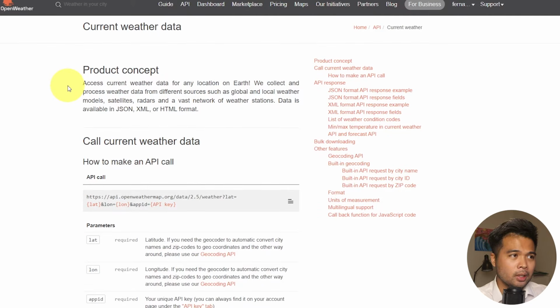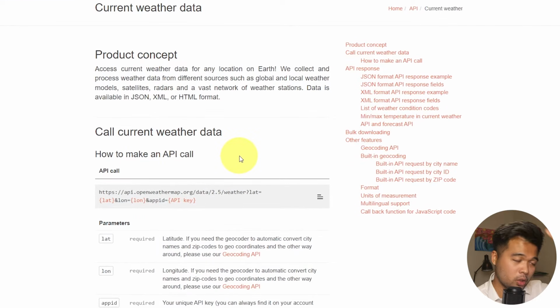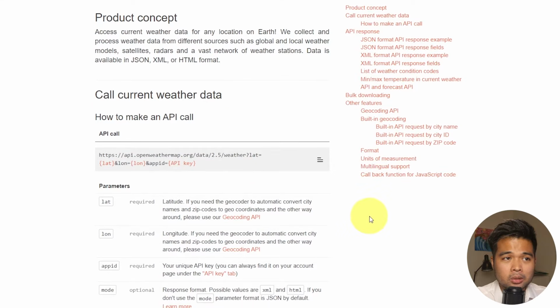I believe it's free, at least when I used it, for testing purposes only. Here we are looking at their API documentation, which shows some examples of what calls you can make. Here we're looking at the API call for Open Weather Map, where the highlighted values are the values that you change yourself. And the last bit here is the API key that you need to replace. It's something that is tied to your account.